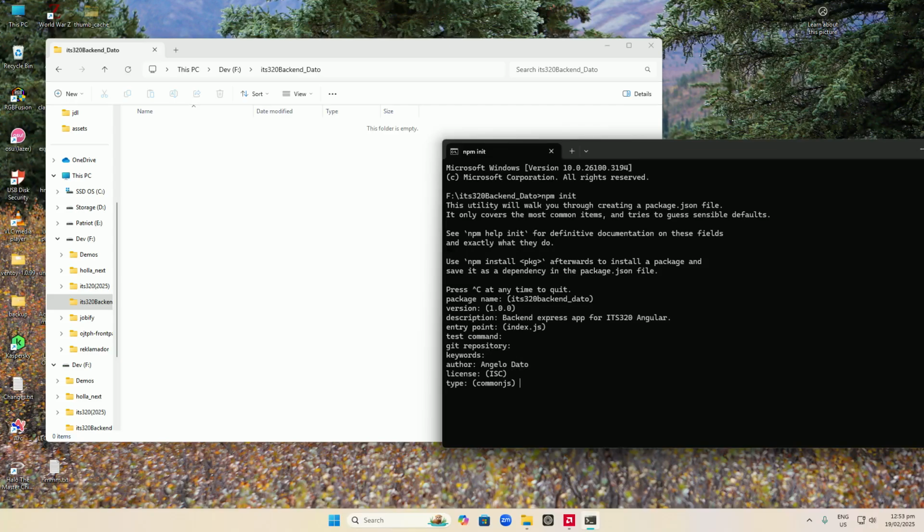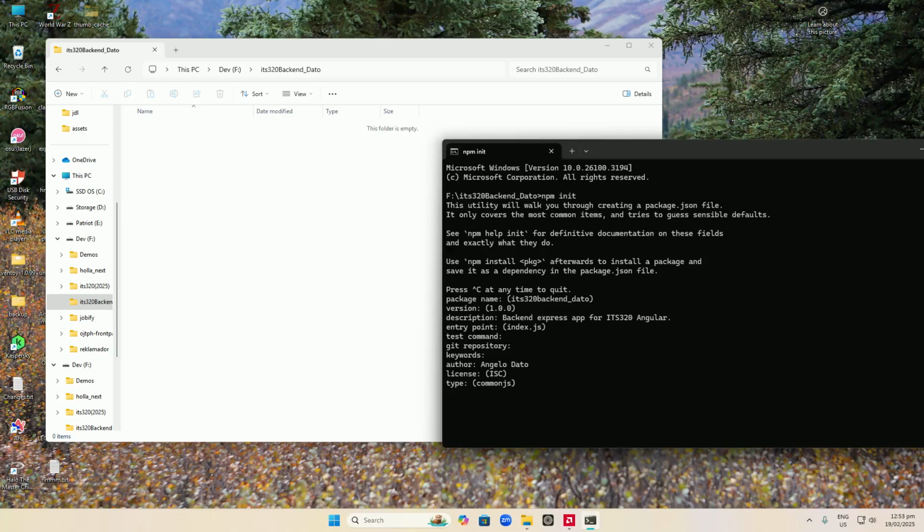License, go ahead. Now I want you guys to watch out for the type here. By default, it's CommonJS. Now most of the tutorials that you're going to find online are going to be with CommonJS, especially if it's been, let's say, 6 years back, 4 years back. It's probably going to be using CommonJS.